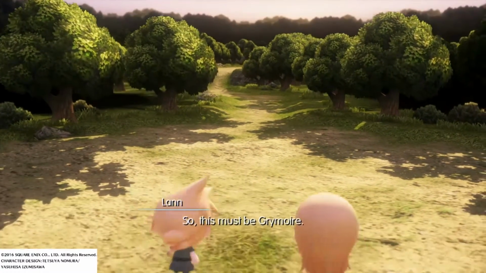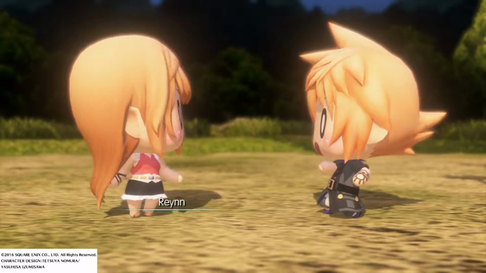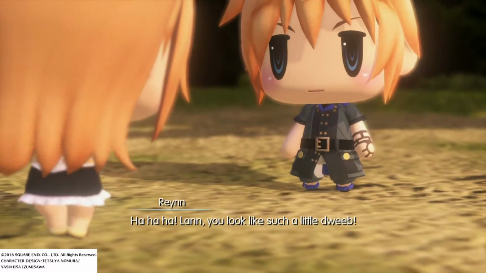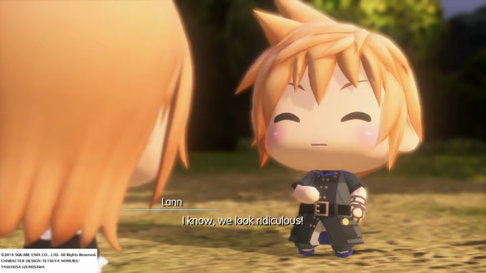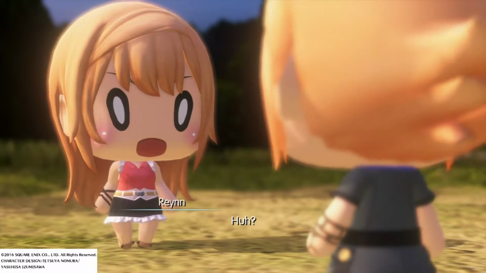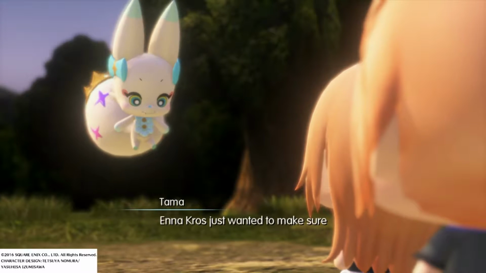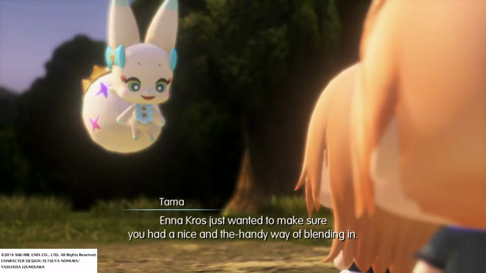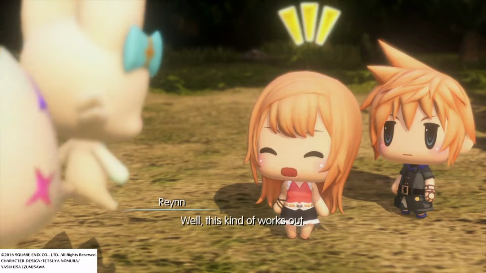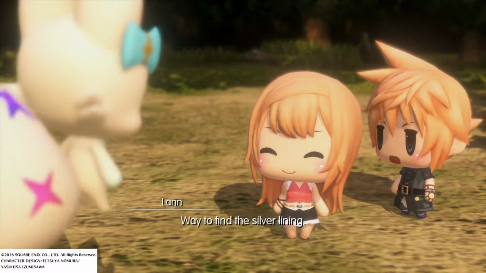So, this must be Grimoire. What? Lon, you look like such a little dweeb. Oh, I know! We look ridiculous! Oh, don't worry. I'm sure that's how everybody in this world must look. Enna Crow just wanted to make sure you had a nice and handy way of blending in. Wow, she can do stuff like that? That is awesomely weird. Well, this kind of works out. We won't have anybody gawking at our arms. Way to find the silver lining.